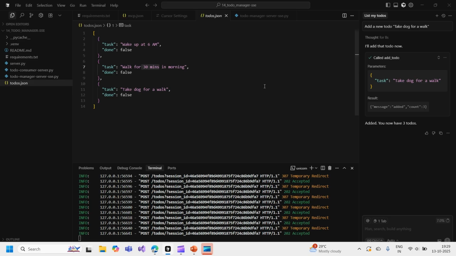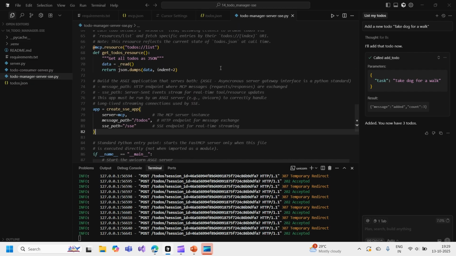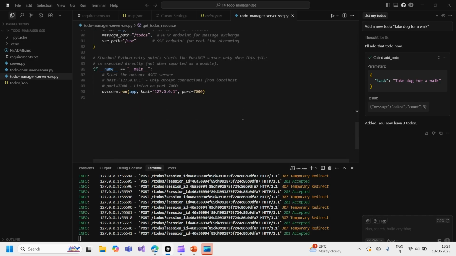And if we think about real-time examples of when to use the SSE communication channel, examples are live task and job monitors. We can create a data processing pipeline, a real-time chat MCP server, a stock tracker, a weather tracker, and for example an MCP event hub for multiple agents communication. So this is how we can create an MCP server which runs on SSE with the help of Uvicorn.